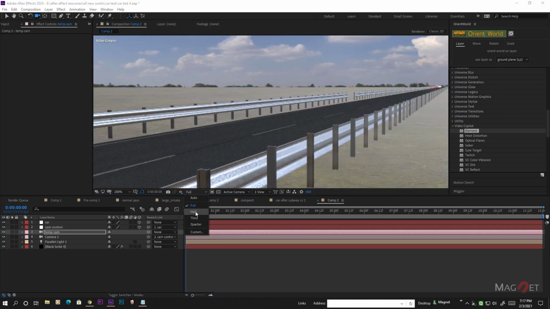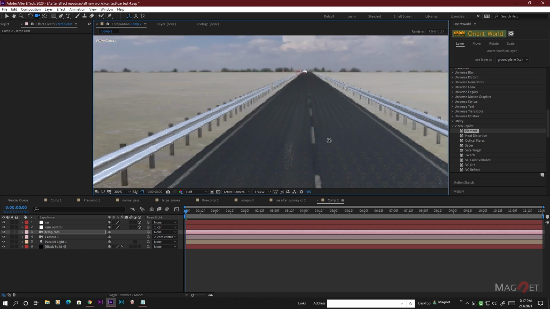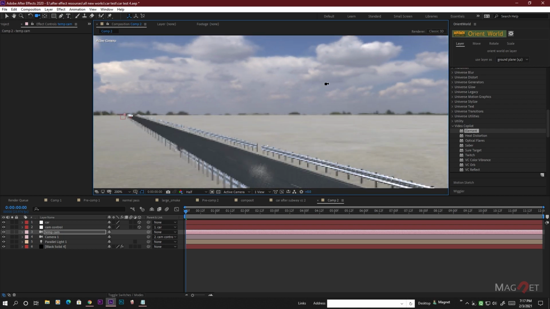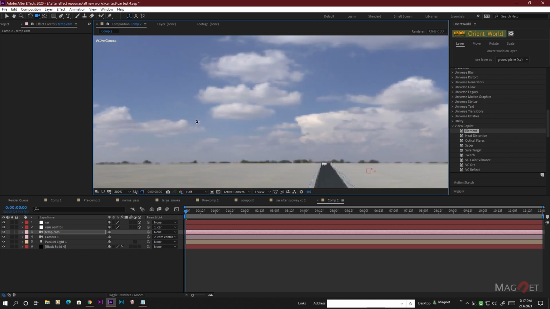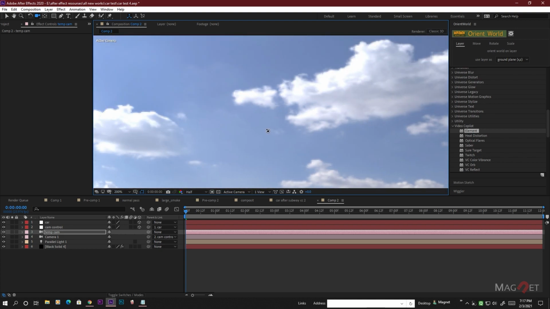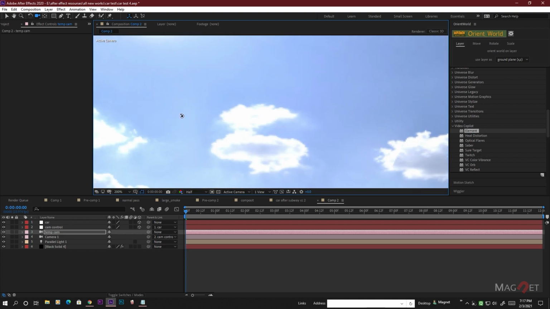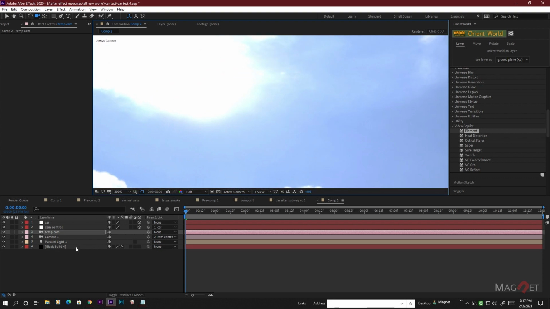And maybe we change the view to half resolution. So let's see where our sun is. So the sun may be here. So we create a null object to represent this position.